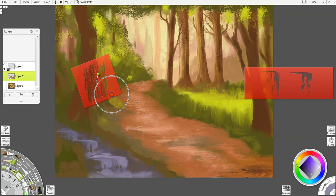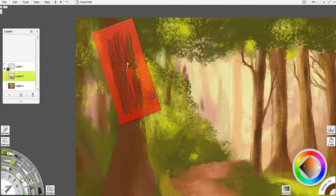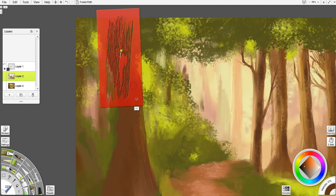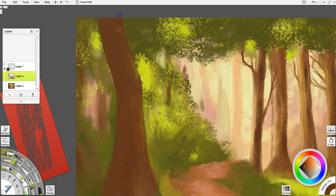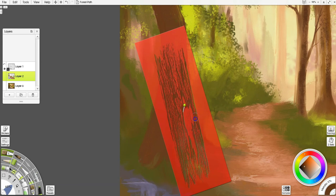So what I'm doing here is I'm just taking that bark stencil that I have and laying it in and messing around with it. But then once I get that done and use it as my guide to start adding in and building that texture, I'm going to take some of the other stencils and mess around with them as well, including that waves one, which can make some really nice painterly bark effects. So what I'm doing here is just trying to resolve some of the look and feel for this tree. Since it's closer, it's going to have more texture added to it.